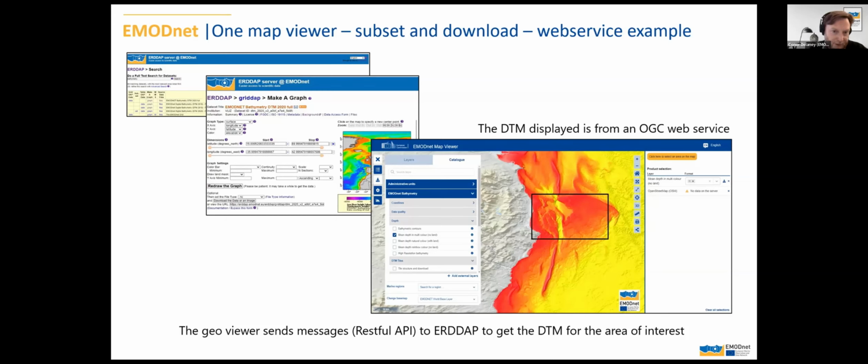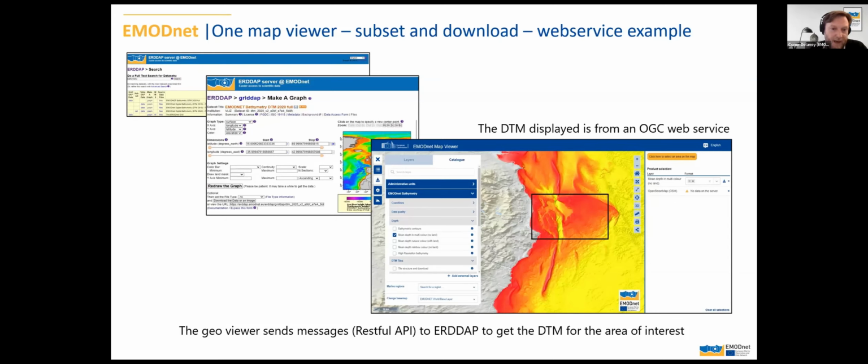So in the first image there, you're seeing the digital terrain model for the seabed of Europe. Now, the digital terrain model for the seabed of Europe is an action that is taken by the thematic assembly group called bathymetry, and they take the hydrographic survey data from all the member states and from some commercial companies and create a digital terrain model. The layer that you're seeing in the first image is an OGC layer going back to a web mapping service, a tile web mapping service. So the red and yellow section you're seeing.